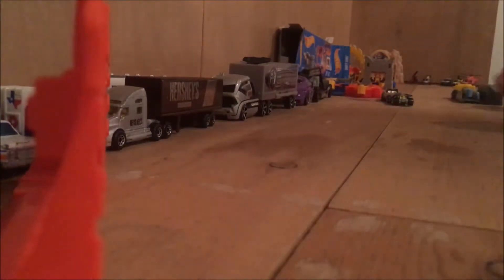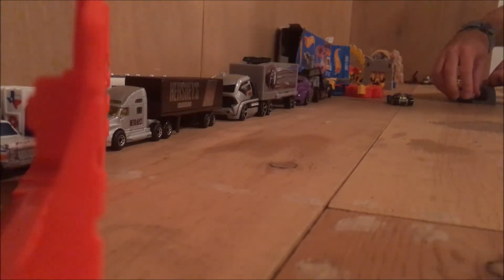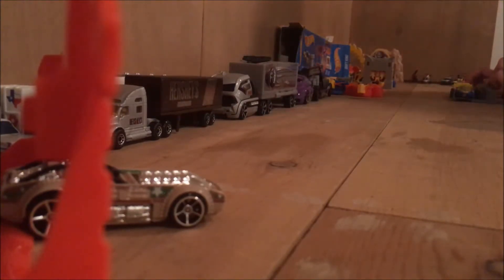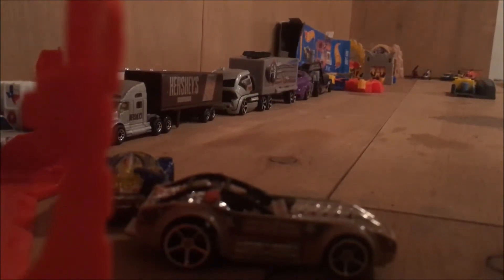We almost hit the ground there. Launch it up to speed two. Three, two, one — launch! Where are you going, Twin Mill? Off the course, I guess. Put Piledriver in now. Three, two, one — launch! Piledriver drifted better than the car that comes with the set. Slingshot's turn. Three, two, one — launch! Wow, Slingshot's got a really cool drift. Nothing really made it to the gate, but it went pretty good. Hope you can see past Piledriver what Slingshot did.